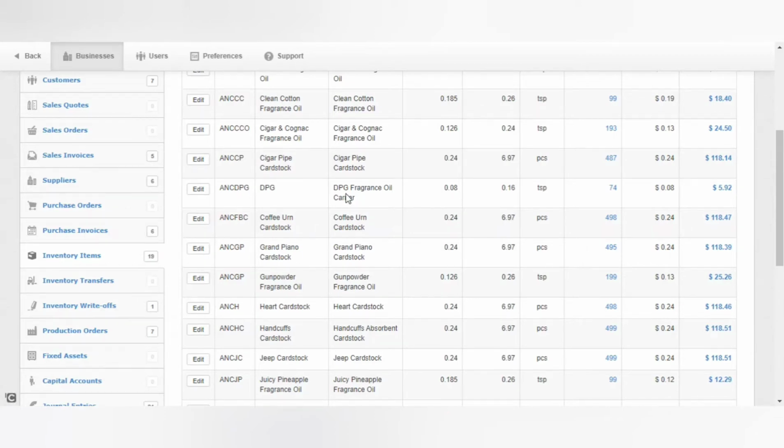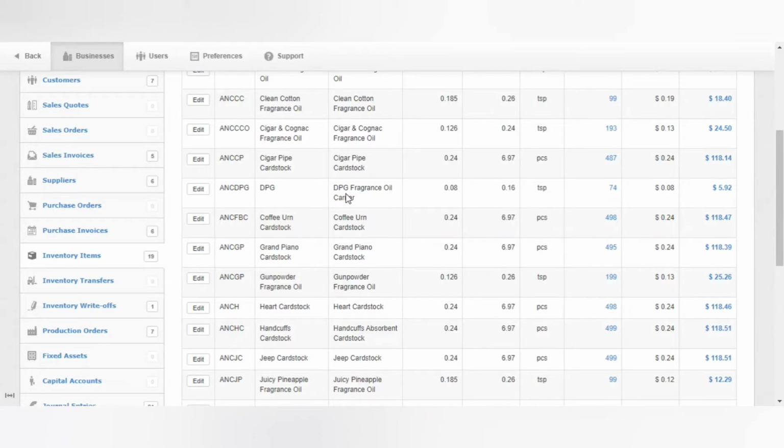I added this DPG. I add it to my fragrance oil, and I mix them to add to my cardstock. What happens is it gives it longevity, because it doesn't release the fragrance oil immediately. It doesn't release it to the extent that your car freshener lasts only 7 days or 4 days, but instead it releases it slowly but steadily. But it's still strong. That's the beauty of this, and it can last longer than even 14 days. So that's what I've been using. Now you guys know the secret.